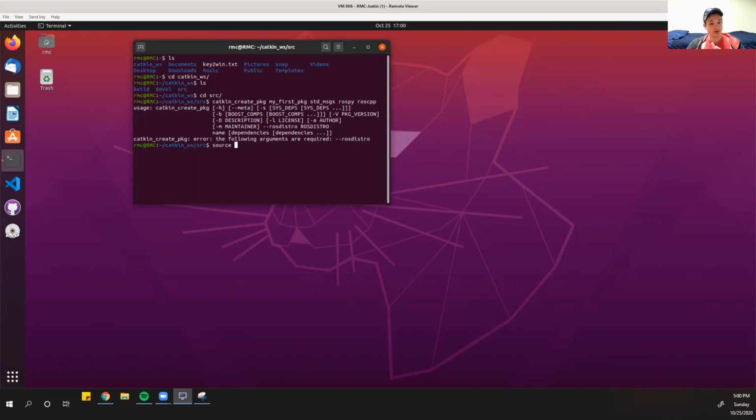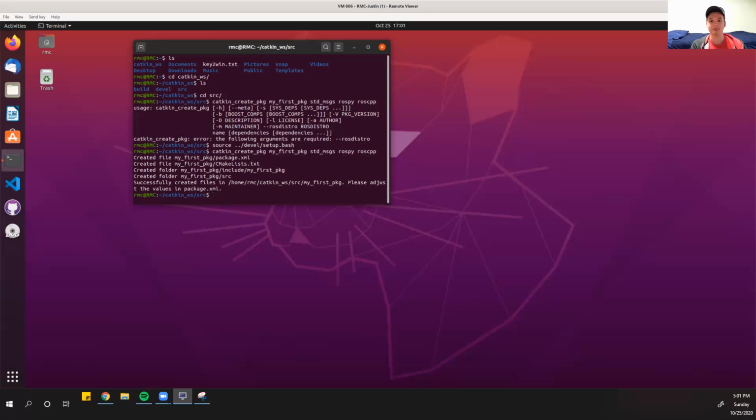So if you've watched the Unix video, which you should have, you should already know how to do this. We're going to do .. to reference the parent directory. Then we're going to do /devel. And then once you're in here, you can just type setup.bash. Boom. And now this command should work. Boom.